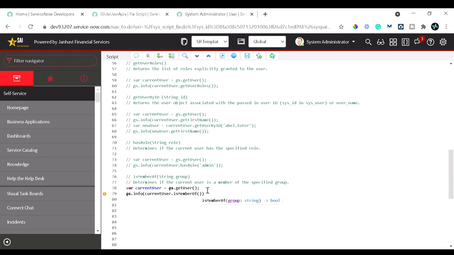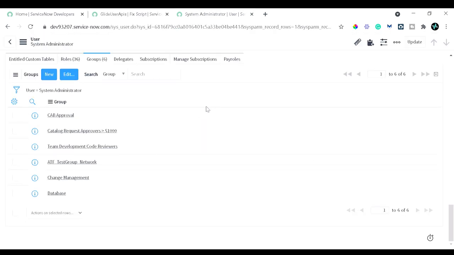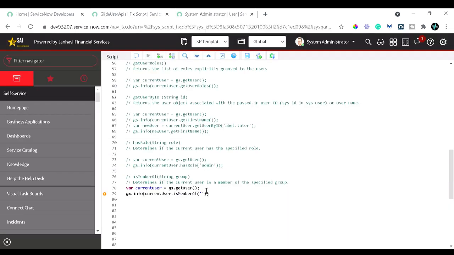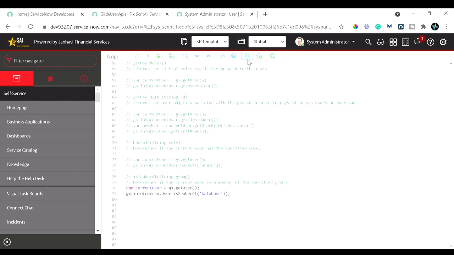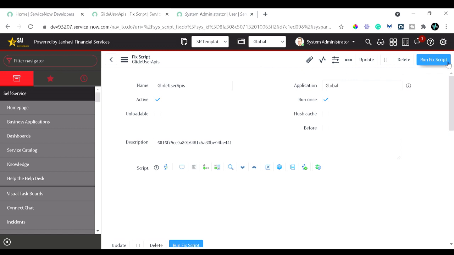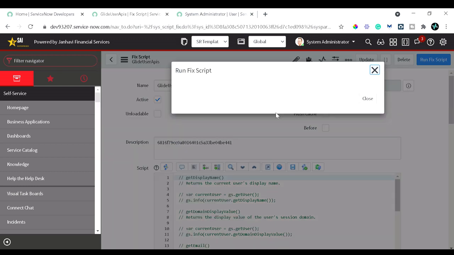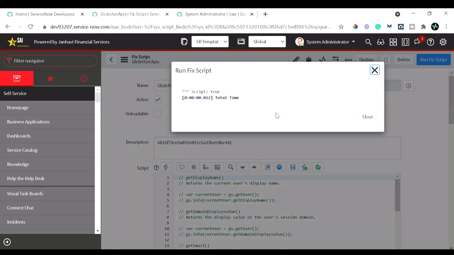Let me think of any group. Let's check, we have a lot of groups over here, right? So let's check if I'm a member of this group. I am a member, I can see, so it should return true. If I save it, let's see what it returns. I will run the script, proceed. True, I'm a part of that group.